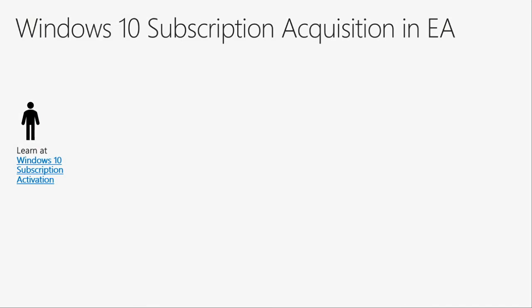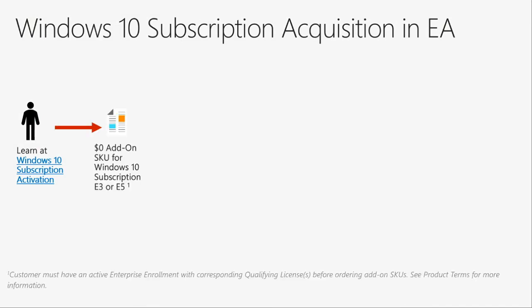Now, if you are an existing Office 365 customer, the process becomes even simpler. But before we get there, you have to do a little bit of work with the help of your reseller. One of our goals is to get more and more customers onto these modern cloud deployment services that make it simple to deploy your Windows 10 licenses. For that, we have introduced these $0 add-on licenses, depending on what Windows license you currently have. If you have Windows 10 E3, you will order the add-on license for E3. If you have Windows 10 E5, you'll order the add-on license for E5.